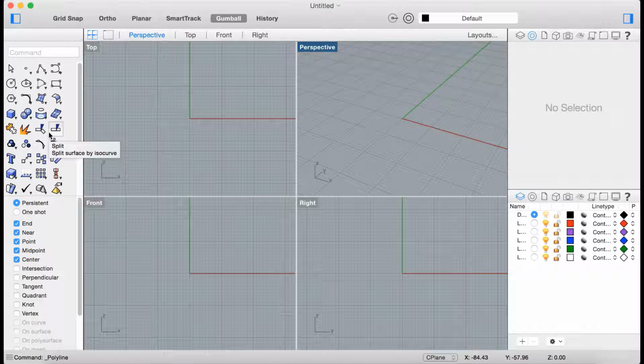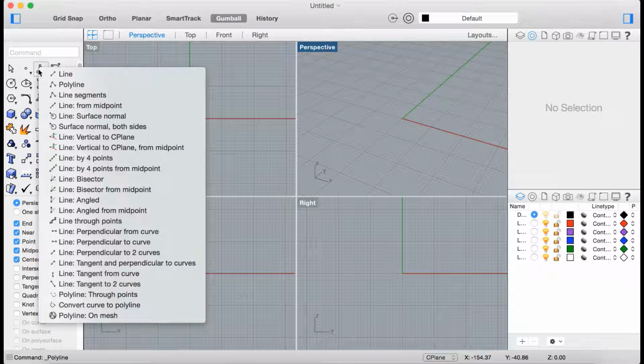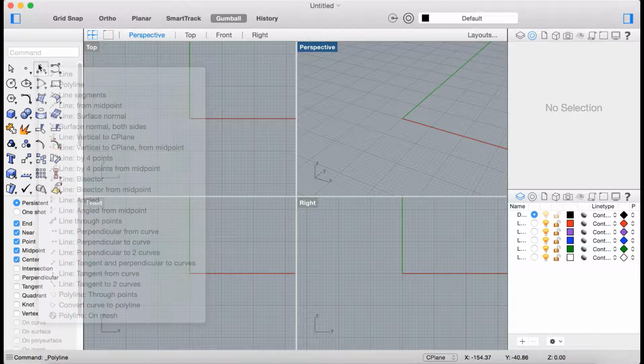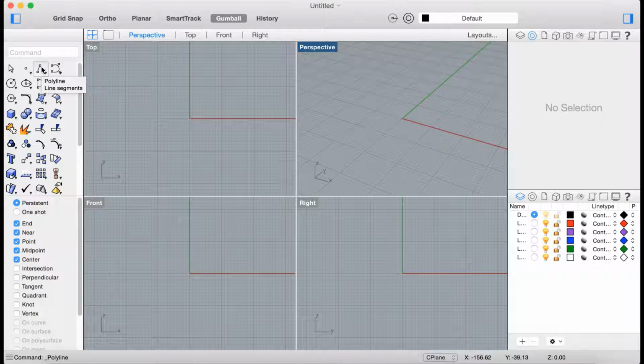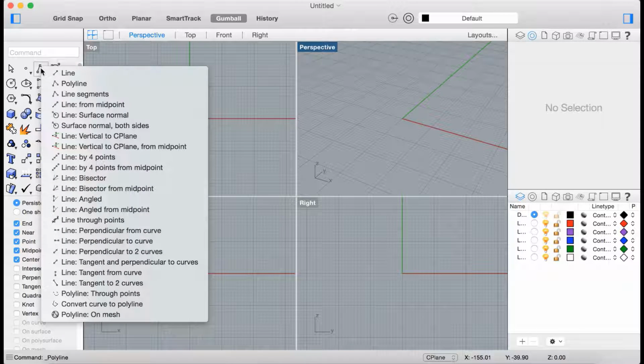So in today's episode, I'll be teaching about the line tool. The first episode will be about the basics of the line tool, and then on the second episode, we'll go into more details. So let's get started. As you can see, today we'll be learning the line, polyline, and line segment. These are the basics of the line tool and the most, I think, useful from all of the different stuff.